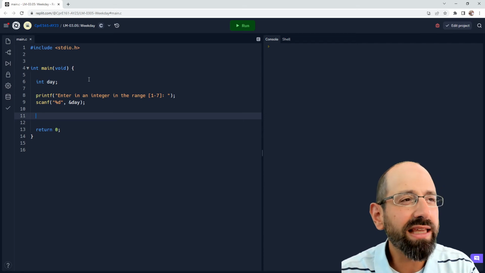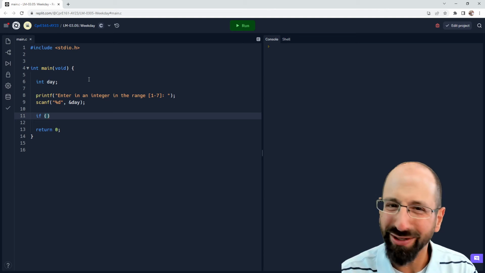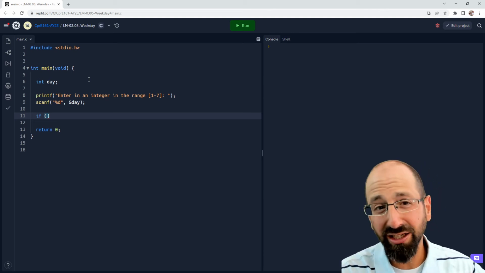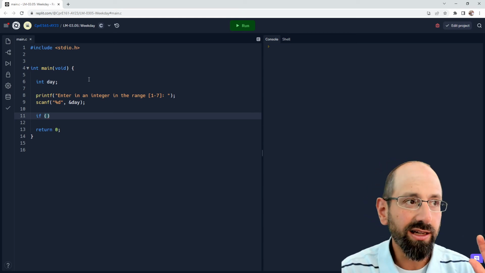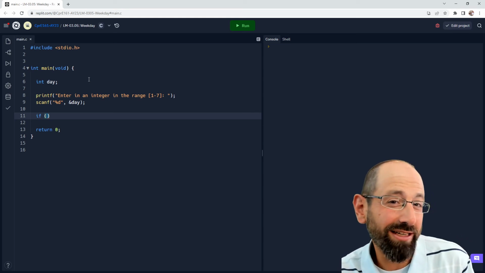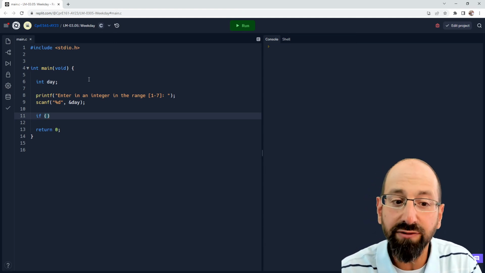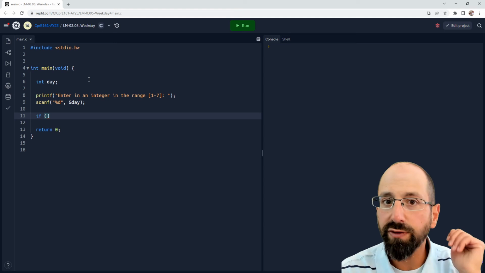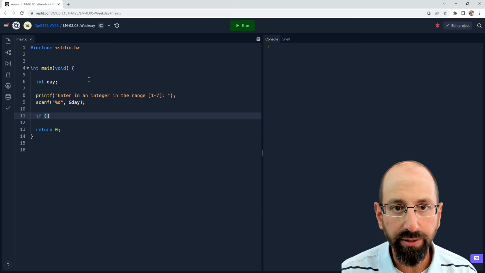Oftentimes, although it wouldn't be the case here, we really want to be done with our code if we have invalid input. Okay, the input's invalid. If I continue on, something bad may happen. There's a reason I'm declaring that invalid input. In this case, nothing bad would happen necessarily. We're only printing out stuff. But I think it's reasonable to check for the invalid cases first. Okay, so if the day is not between that range 1 through 7, it's invalid.